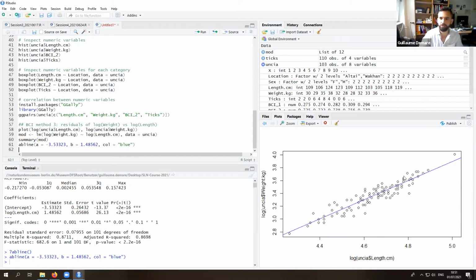If I run this, you see that it adds the line of best fit here. This is basically my regression. It's a simple regression between two variables. It gives me a slope and intercept, so I can go ahead and plot that line. Remember, I could have calculated these values using the equations that you have on the slides of session 4. Okay, it seems to fit. This is the line of best fit. It minimizes the sum of squares, the error.